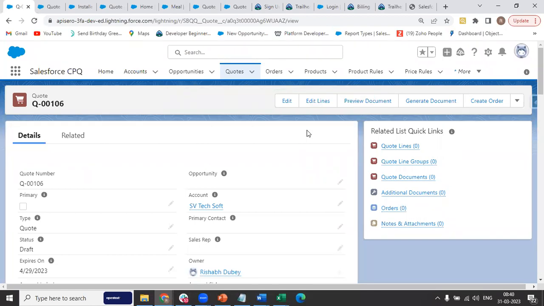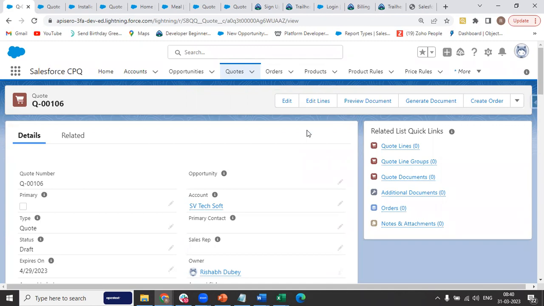If you have customizations and you don't want to create opportunities, you can create a quote directly, but then you will not be able to generate orders through that opportunity. You will not be able to create renewal opportunities. Amendments will not work precisely.